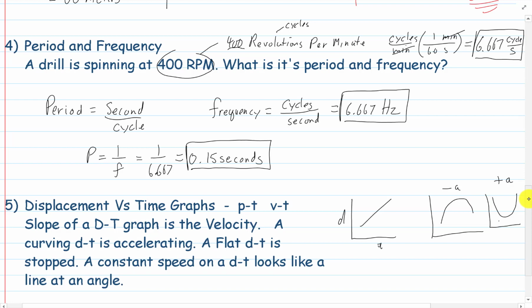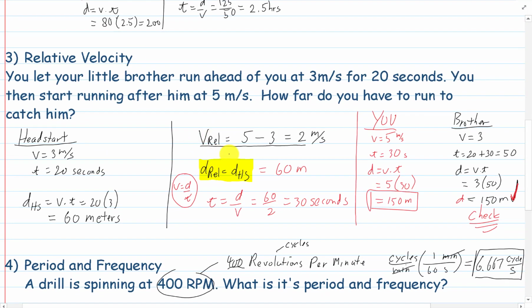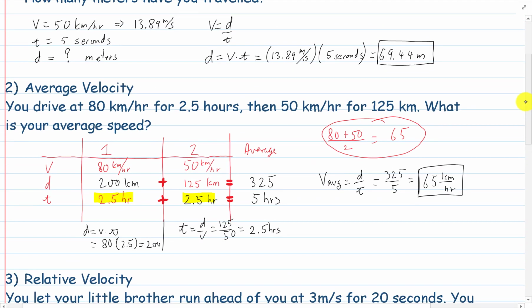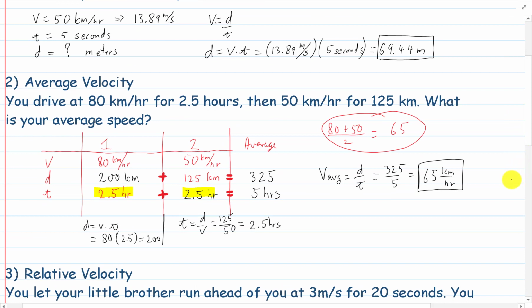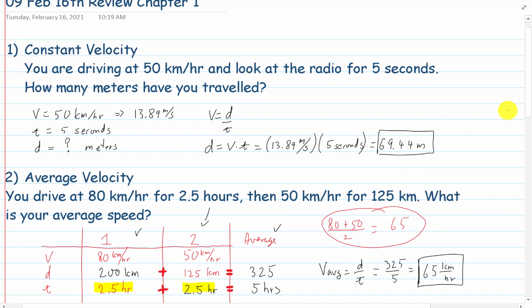Okay, so there's our quick, simple review. I did do a little bit of an advanced one on relative velocity where there was a head start, but just a simple advanced one if you want. Average velocity, I did the basic one here. Okay, the laps one with the race cars and stuff like that, that's the advanced one. Or you averaged, you want to find out what it is. So I give you stuff for 1 and I give you the average, you have to find out what 2 is. Those are tough questions. And this one was just a tiny bit advanced because I did change units on you.